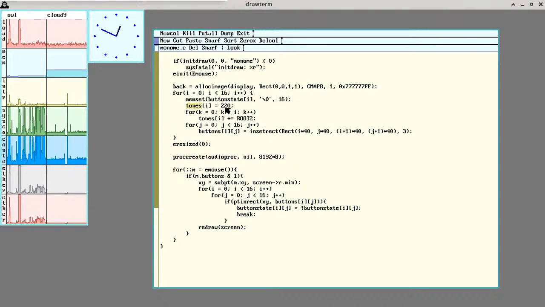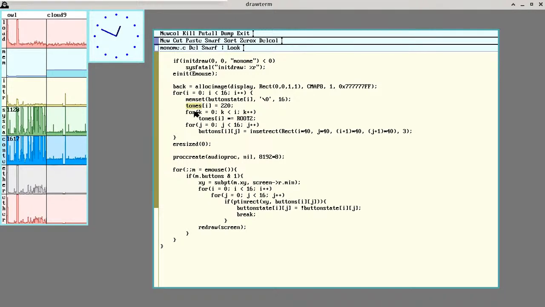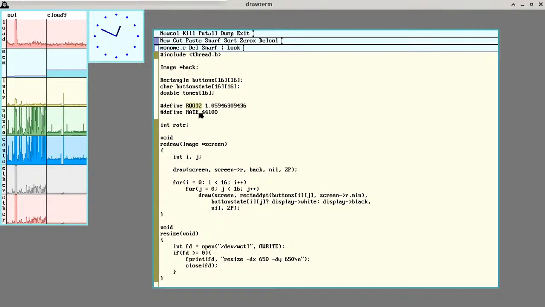I start at the bottom with a 220 Hz A, and then multiply for the next 16 notes up by the 12th root of 2, which is how 12 tone equal temperament, how Western music works.